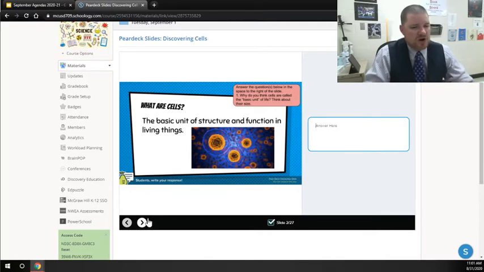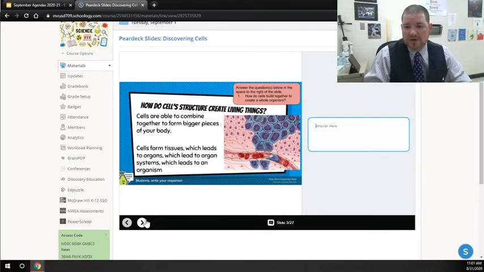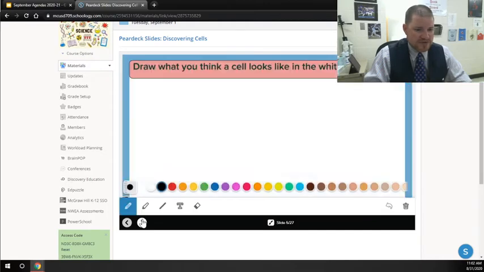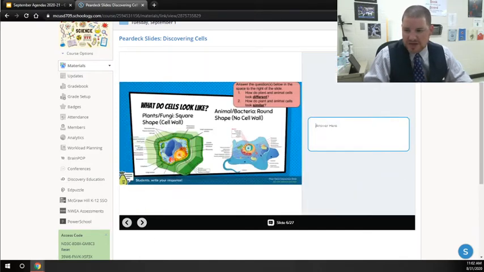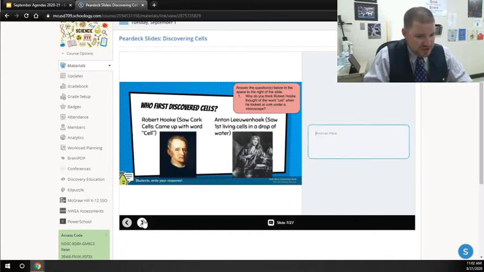A lot of the questions are having you process why something is happening on those slides, just to get a better grasp as far as what we are doing in there. So most of the slides have one. Sometimes they don't. Sometimes we got a little picture. So for this one, you draw a little picture. You got all your tools down below here. You just draw a picture of a cell and what you think it looks like. This one, we just have pictures happening. So we got some questions about what the pictures look like.